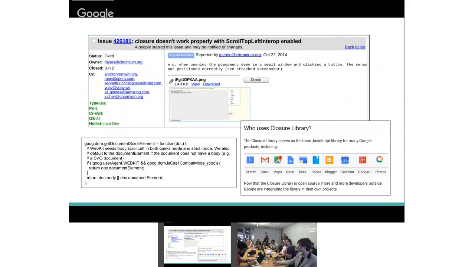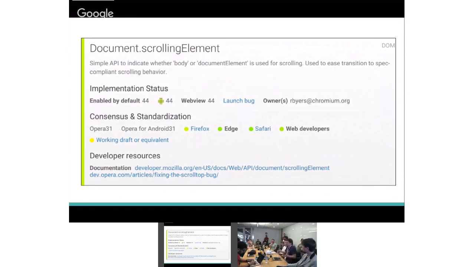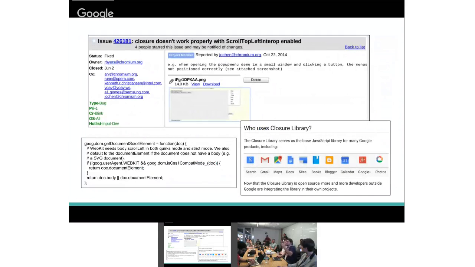But this was me putting myself in the shoes of a web developer in this case. I should have probably done that first. But I realized there's an easy way out. We just need a stupid little API in the platform that says which element is the scrolling element. It's a little bit useful even in an ideal world, because there's this quirks mode thing. But its only purpose really is to make it possible to migrate across this. And once you do that, this kind of code enclosure becomes trivial. It's like, just return that thing. Let me just ask the browser what it is.